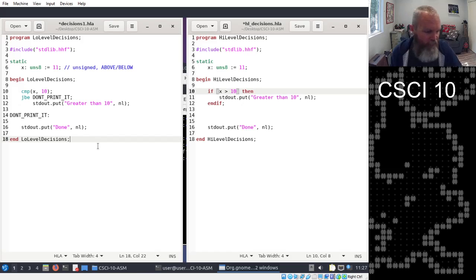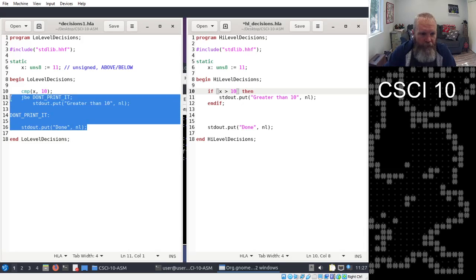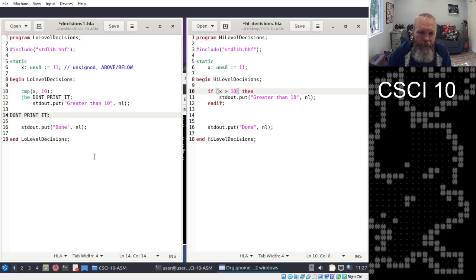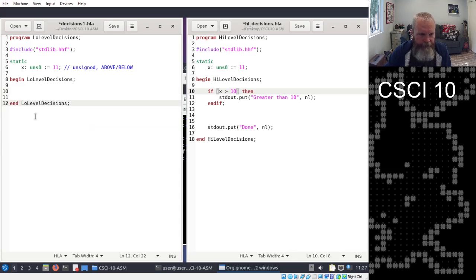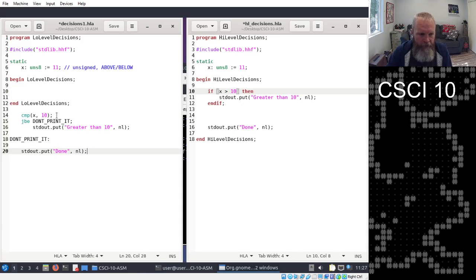Let's do something harder. So I'm going to move this out of the way. Do I want to move the whole program? No, I don't. I just want to get this thing out of the way. I'll just comment it out.